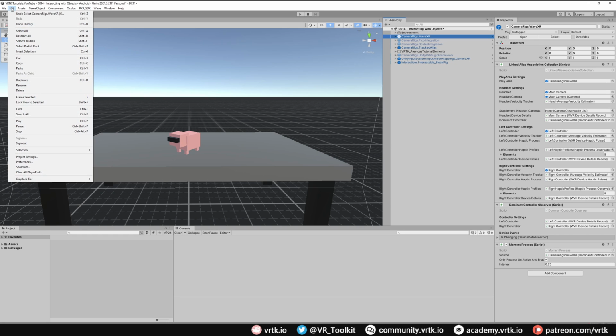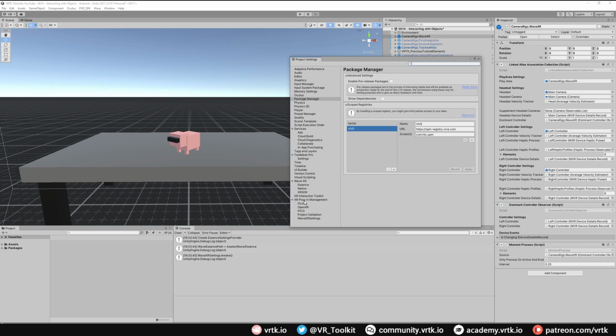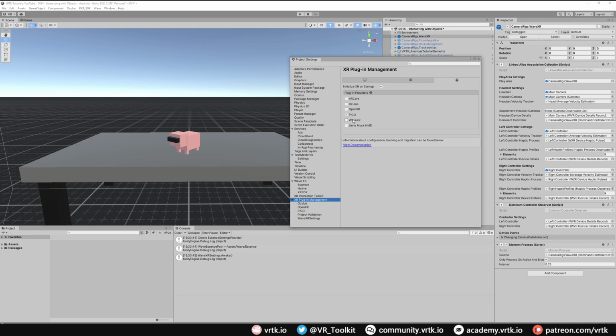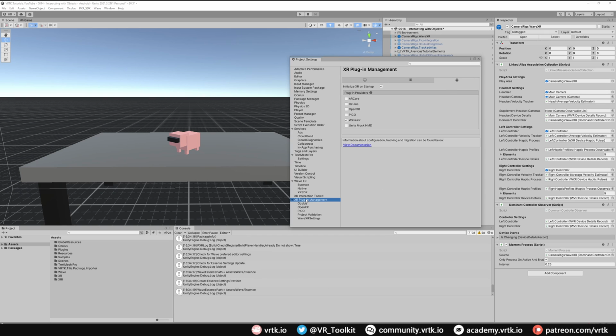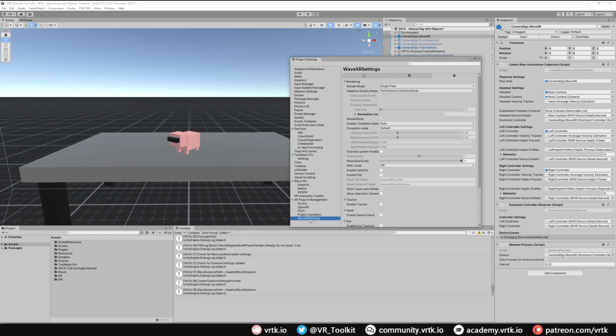So before we do that, let's just go and check our project settings. So go to project settings. And then now if we go down to the XR plugin management, we should have one for WaveXR. We're going to untick Pico and we're going to make sure WaveXR is ticked, and that will install any additional loaders that are required. And make sure we're in the Android tab as well. And then if we needed to change any settings for the WaveXR, we could just go into the WaveXR subsettings menu and all the settings are there to tweak as required. But we don't need to change any of those for now.